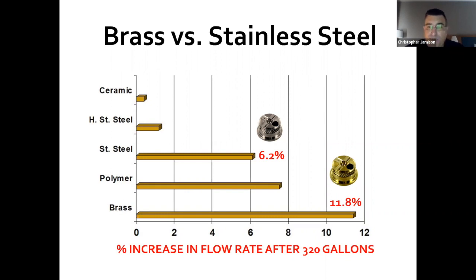Polymer, cheaper than brass, okay? It wears a little longer, but it is much harder to get an even flow with a polymer tip. You can't just 3D print one and get the size orifice that we need and the shape that we need to get a product out there. When they're molded, the actual polymers that are needed to do this, cost-wise, are pretty close to the cost of brass. So stainless steel wears a little harder, but it's a lot harder to machine. It wears longer, but again, it's more expensive. So not only does the product cost about twice as much, but it costs us twice as much in tooling and time in order to be able to do a stainless steel.